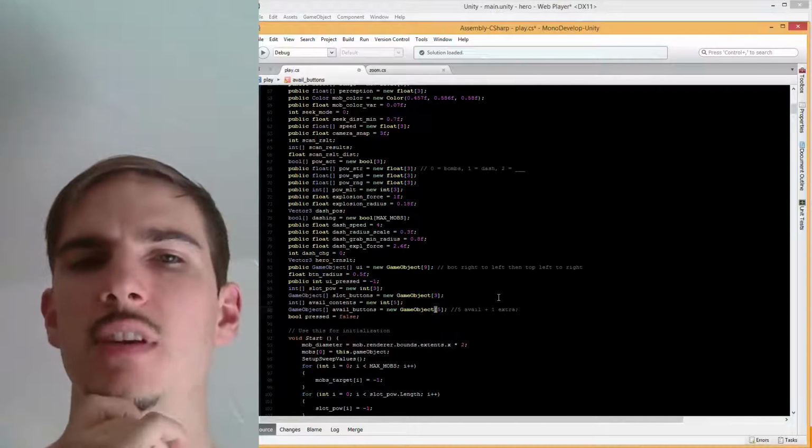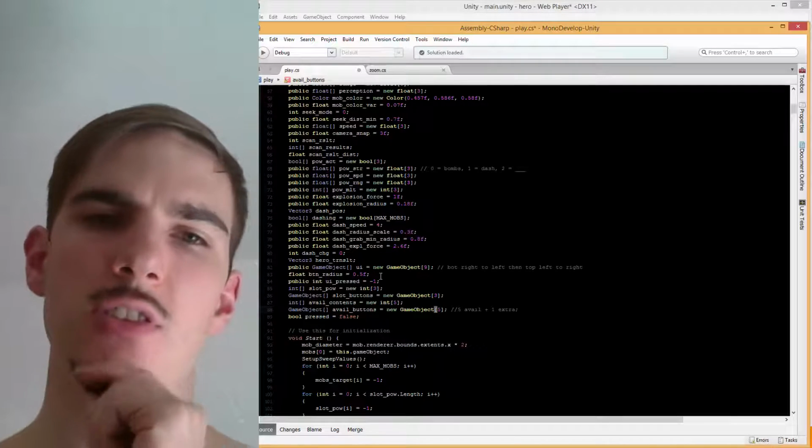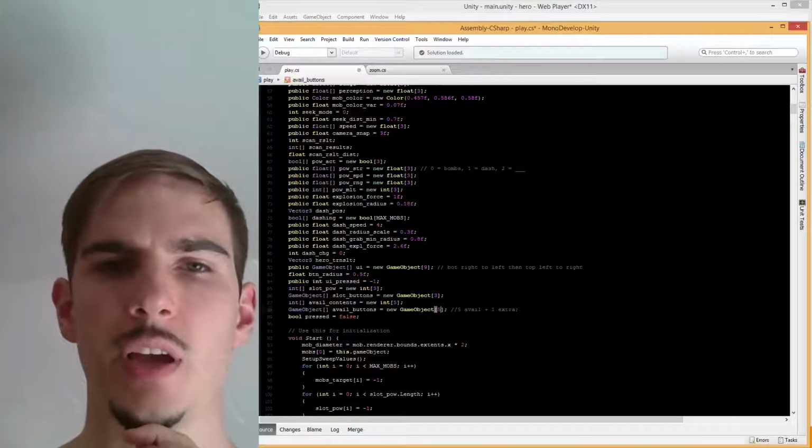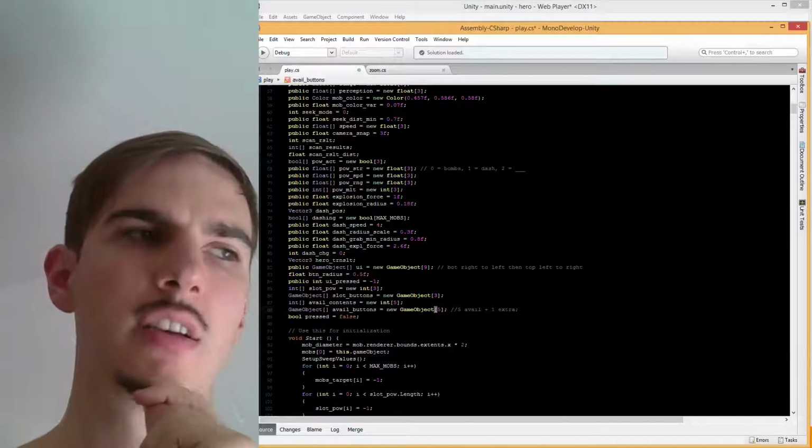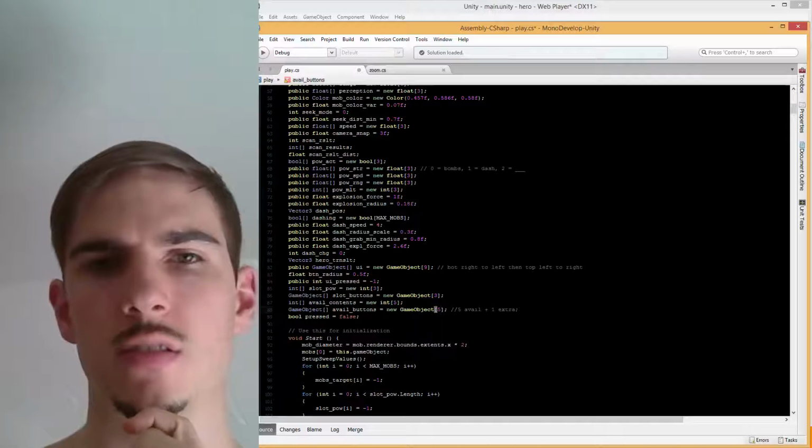I guess they don't have to. Slot buttons could correspond to specific positions though, whereas avail buttons don't. They're always going to be in like a weird order.